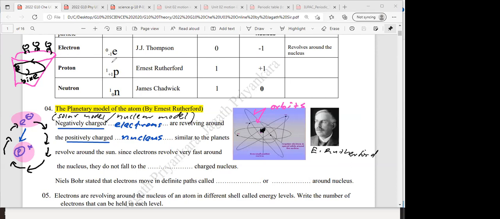Now, even though electrons and protons are oppositely charged, electrons do not fall into the nucleus, since electrons are revolving fast. Even in your body, electrons are there. Your body is made of elements and atoms, so those electrons are revolving like this. But can we see electrons through our naked eye? Can't. Can we see atoms through our naked eye? Can't. Even under an electron microscope, it is very difficult. Can we see the chemical bonds?